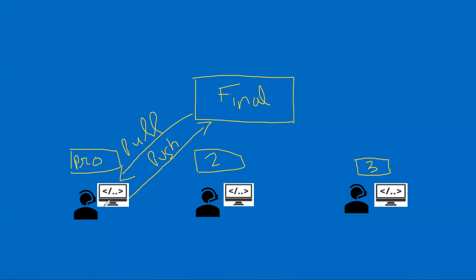And if there are any conflicts — let's say this person worked on file number five and this person also worked on file number five, and in file number five, one person made changes on line number 10 and the other person also made changes on line number 10 — Git is going to show you the conflict. It will indicate that on this file, on line number 10, somebody else also made a change. So either you decide whose change to keep, or you coordinate with the developer to resolve the conflict. But if they made changes on different lines — say one person changed lines 2, 3, and 5 while the other changed lines 10, 11, and 12 — those changes are going to get merged automatically by the Git version control system. You don't have to manually do anything.